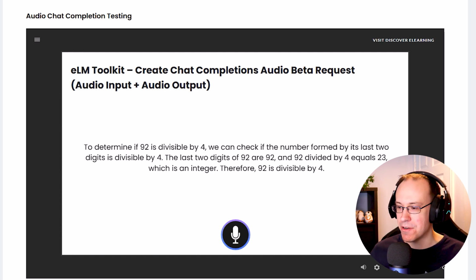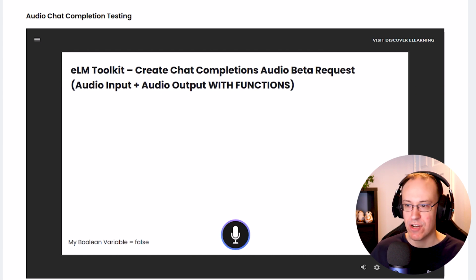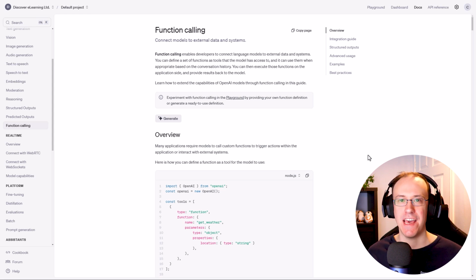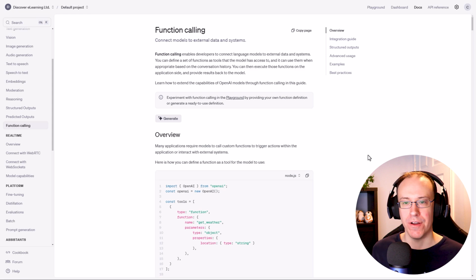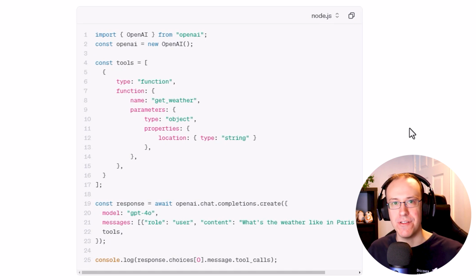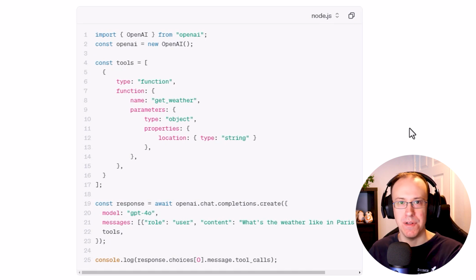But lastly, I'm going to come onto the final slide here, which is a demonstration of the same input and output audio format model, but including function calls. And if you're perhaps unfamiliar with the term function calls, the idea with that is that it's all part of building the agentic capabilities that an AI assistant might have in order to perform actions on the user's behalf. So in the coding side of things, it all comes down to setting up our tool calls in the context of the environment and also providing the context to the AI for what actions it is capable of performing.